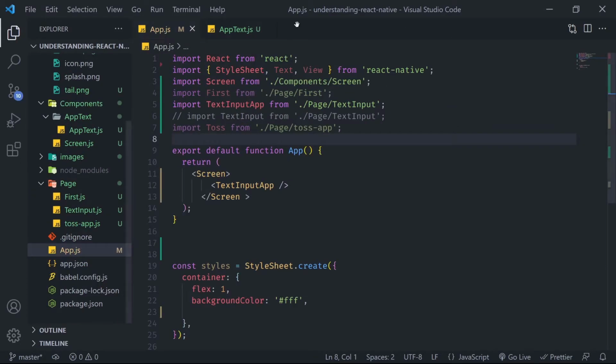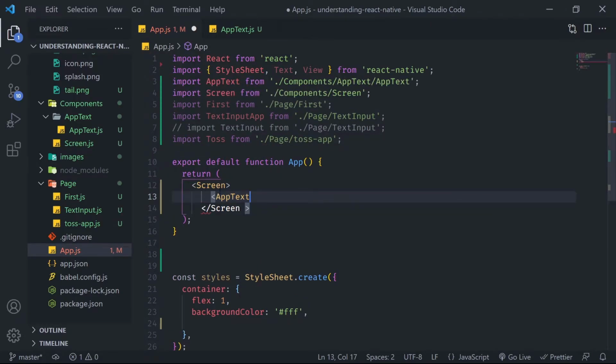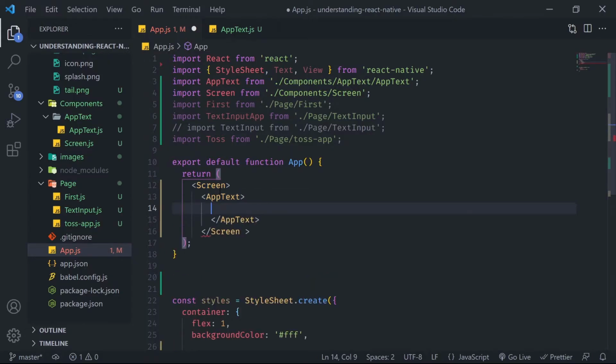If I want to use it in my app, I will delete this particular property and put my AppText, and inside the AppText I will put, hello, I am Sanket.